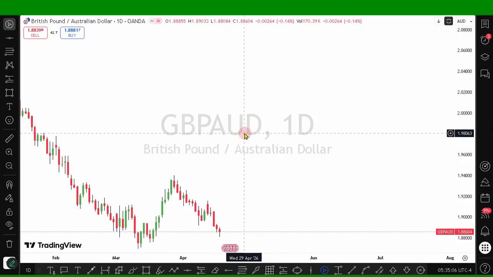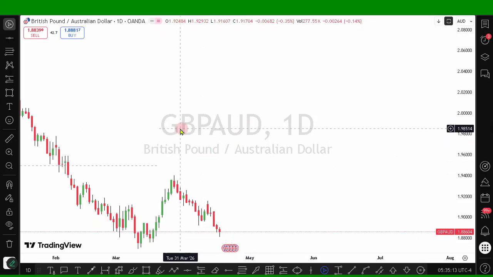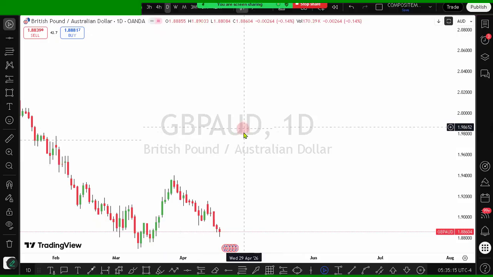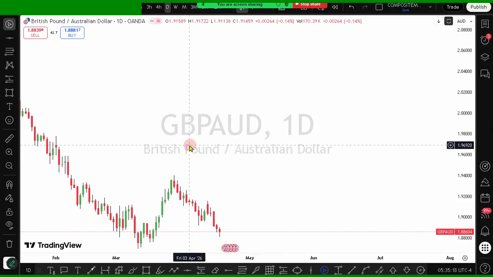So we need divergence, negative divergence in terms of strength of the pound and the Australian dollar fundamentally. So we need to look at which side is more crowded. Then we want to go on the other side, and we do the same on the Australian dollar. So let's start with the base currency here, which is the GBP.